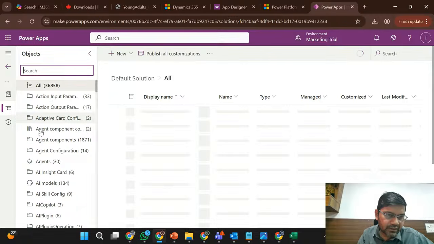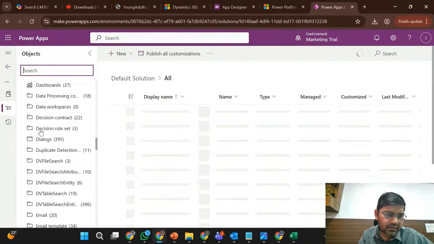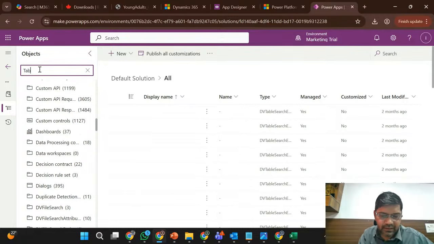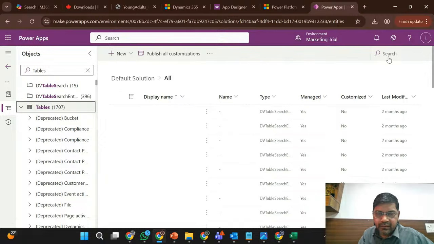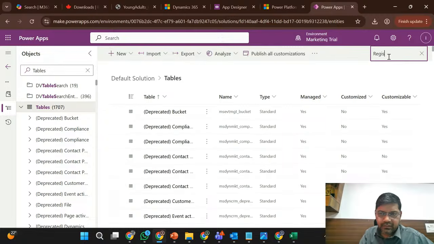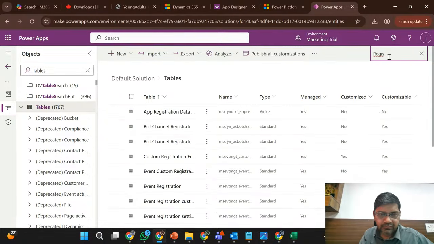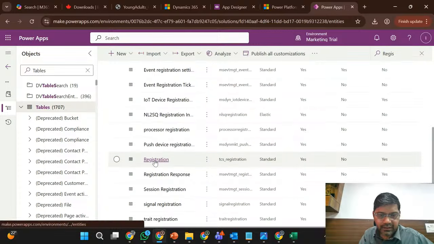So even in the entity or tables, inside this table section, this registration table I can open here.